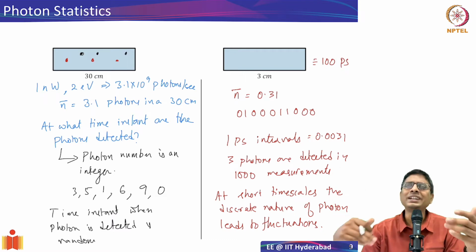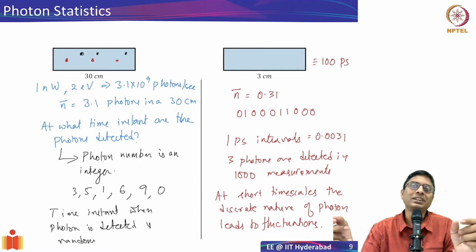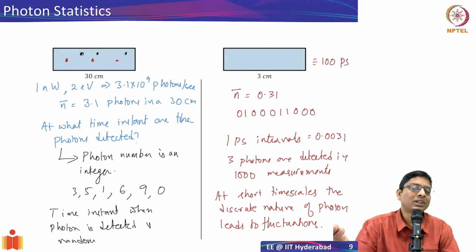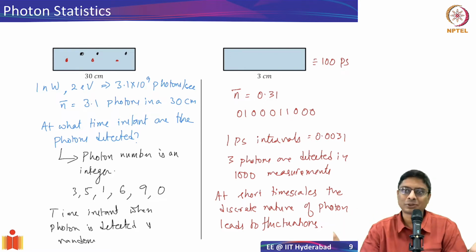You don't even need a quantum picture. The classical picture works very well. It's only when you go down to a small number of photons that you start seeing the quantum effects. That's the holy grail. So if you want to understand what the quantum effect is, you need to know what is the distribution of photons.